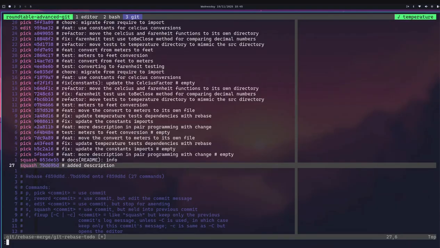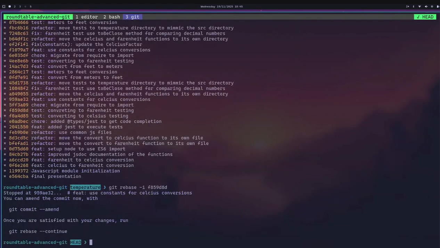And what I do, I save and quit. Okay. Now we are on the commit we said we want to edit. If you see here, stopped at this hash, use constant for Celsius.